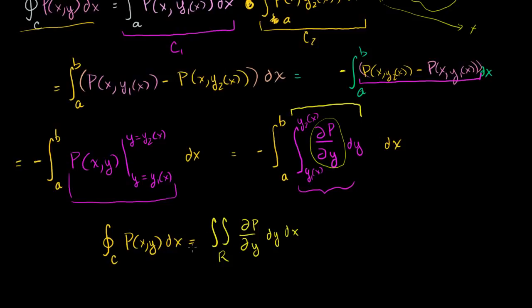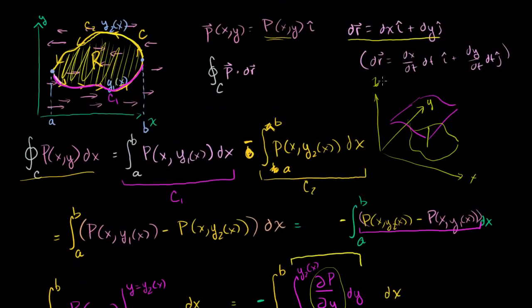So the neat thing here is, using a vector field that only had an x component, we were able to connect its line integral to the double integral over a region. Oh, and I forgot something very important. We had a negative sign out here. So this was a minus sign out here. Or we could even put the minus in here. But I think you get the general idea. In the next video, I'm going to do the same exact thing with the vector field that only has vectors in the y direction. And then we'll connect the two, and we'll end up with Green's theorem.